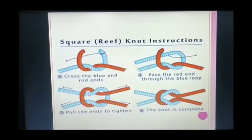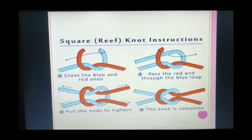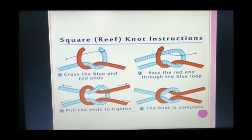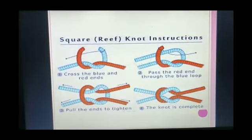Step 1, cross the blue and red ends. Step 2, pass the red end through the blue loop. Step 3, pull the ends to tighten. Finally, the knot is complete.